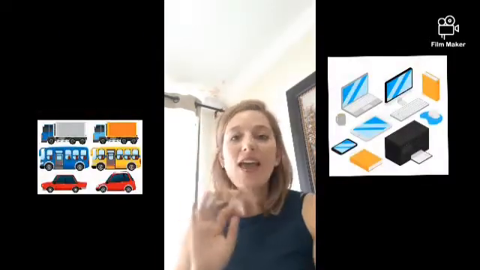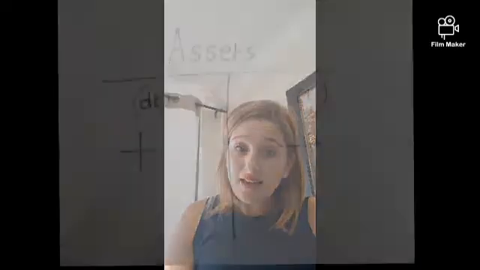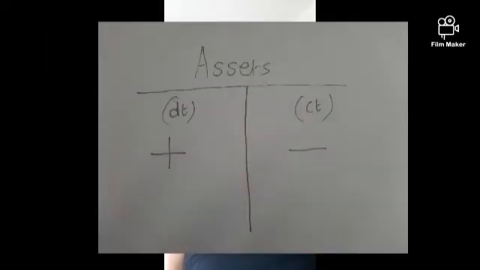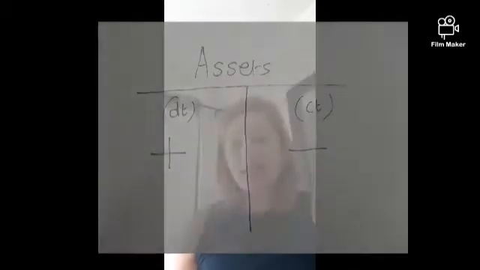Long-term assets. Okay, now, if you can remember, on top we have a debit side and we have a credit side in a T account. The left side in your T account is debit and the right side is credit. Assets are always debit plus, credit minus. So I want you to please remember that your asset is debit plus, credit minus. That is important for your accounting equation so that you understand whether your asset increases on the debit side and decreases on the credit side.